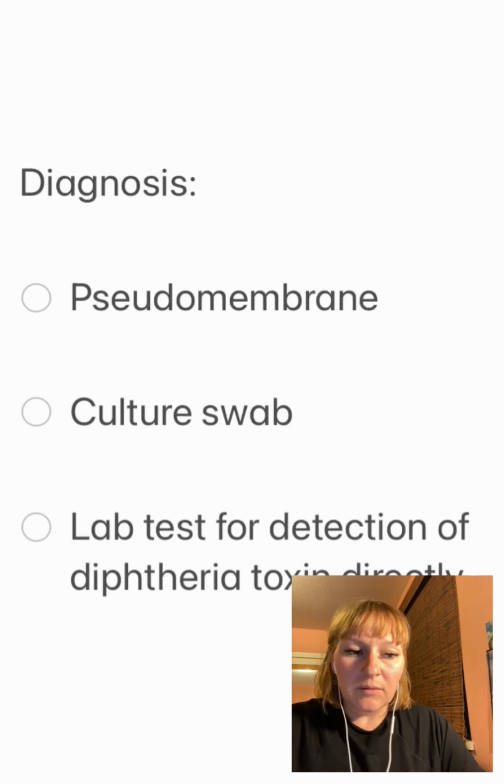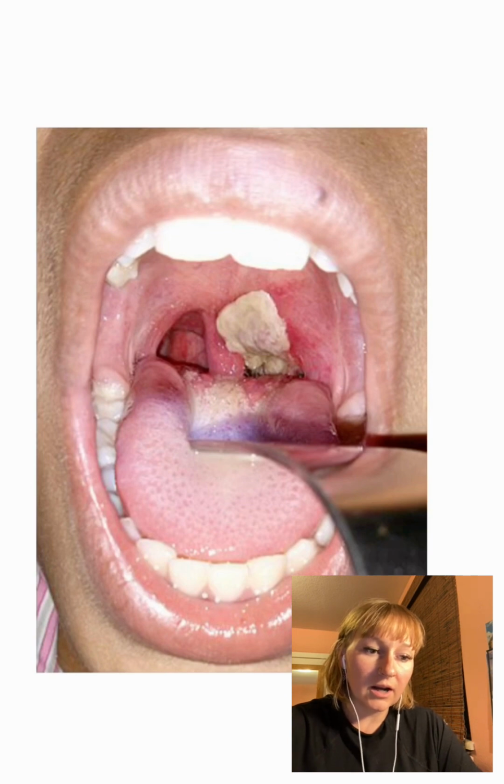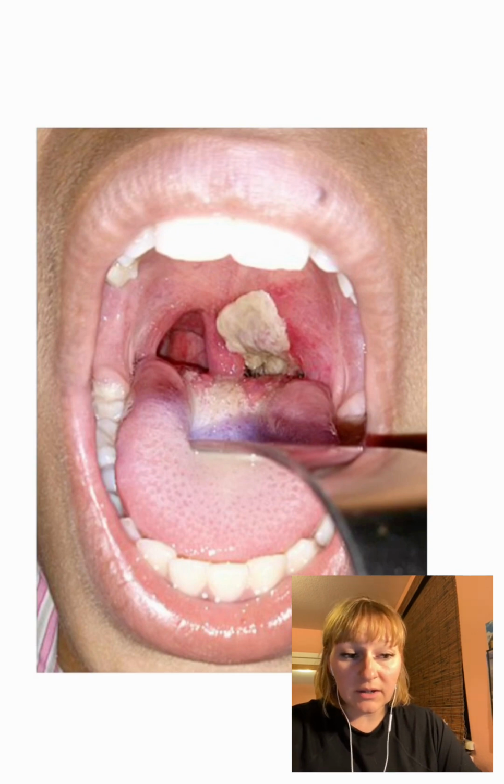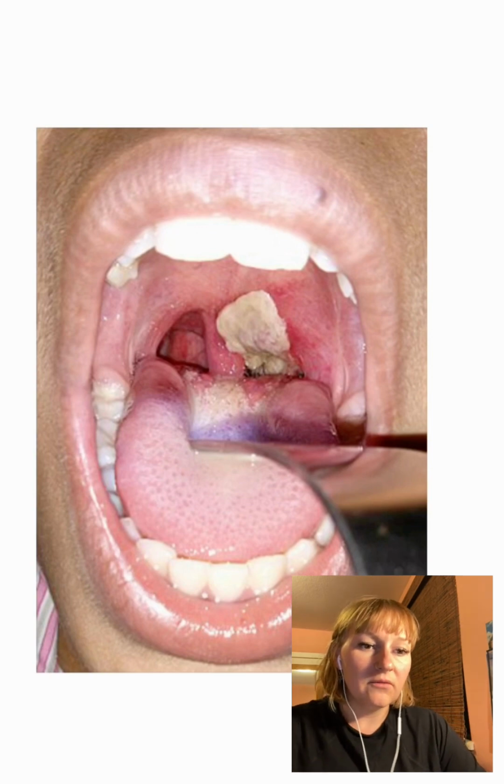So this pseudomembrane is what brings most clinical concern because it is life-threatening. Should it become very thick, it can obstruct an airway. Some patients have to be intubated for life-saving purposes until they can receive treatment and inflammation goes down enough for them to breathe on their own. Of course, sadly, some people have died from this infection.